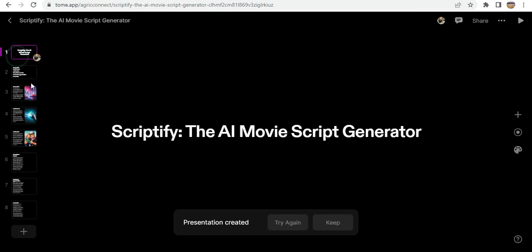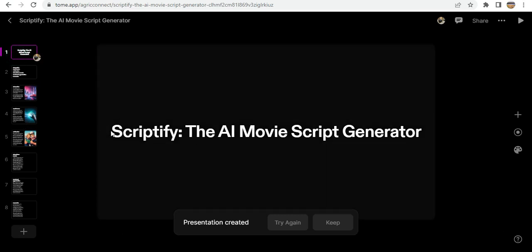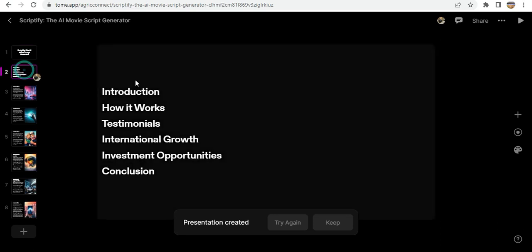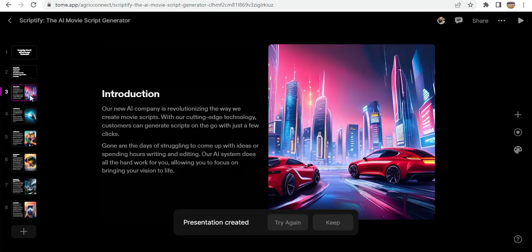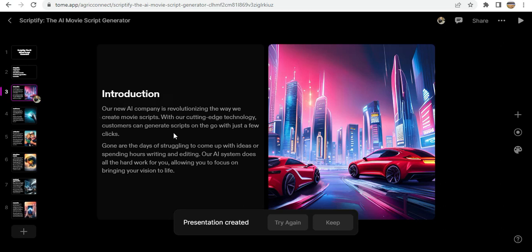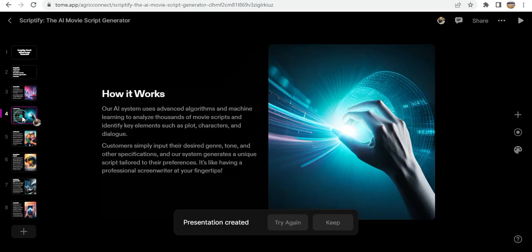Okay, so this is the topic it gives: Scriptify. It gave me the name of the company, Scriptify, the AI movie script generator. It gives us the overview of what we are going through, and then it says introduction, a new AI company, and a lot of others.